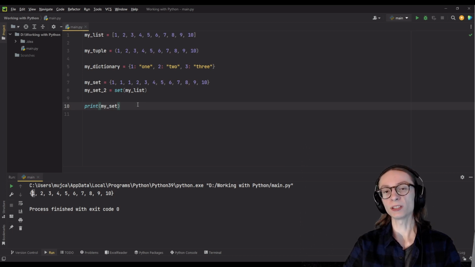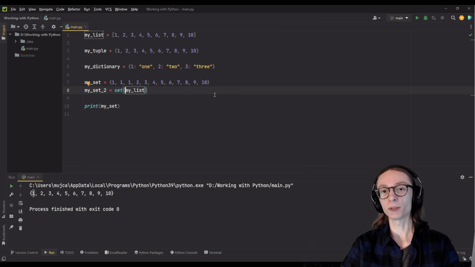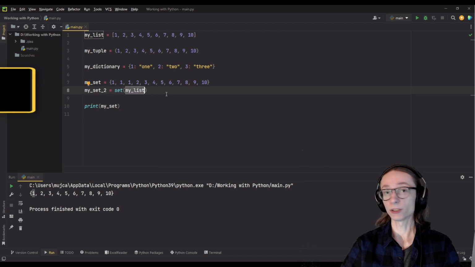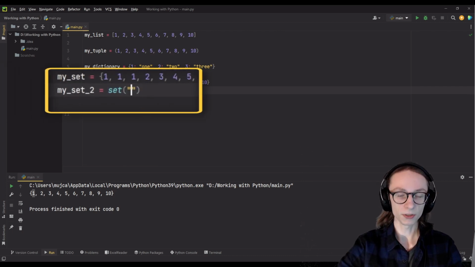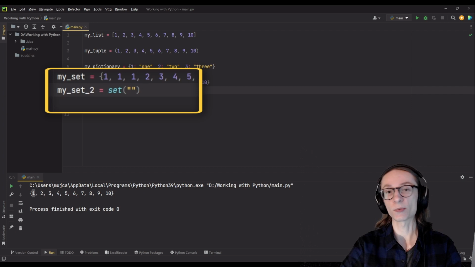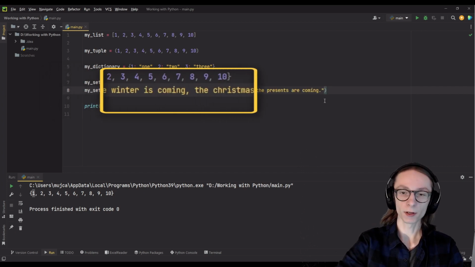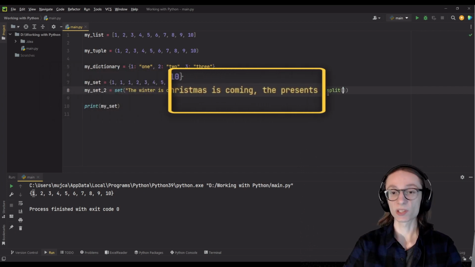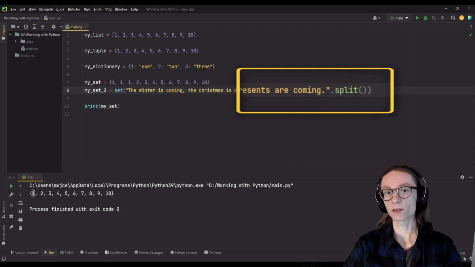Another useful thing which sets can do is actually they can scan through an entire string of text and then pick out each word only once because they cannot have repeating values. Meaning we could define a string with a bunch of different sentences and then we could slice it up, let's say separating things by spaces, and our set would only have each unique word once, and then you could perform operations on those words. So let's try and do that with our set 2 by defining a string first, and let's make up some sentences with repeating words. And then after we defined our string, I'm going to use a function called split so that our sentence gets split in slices in the place of spaces.